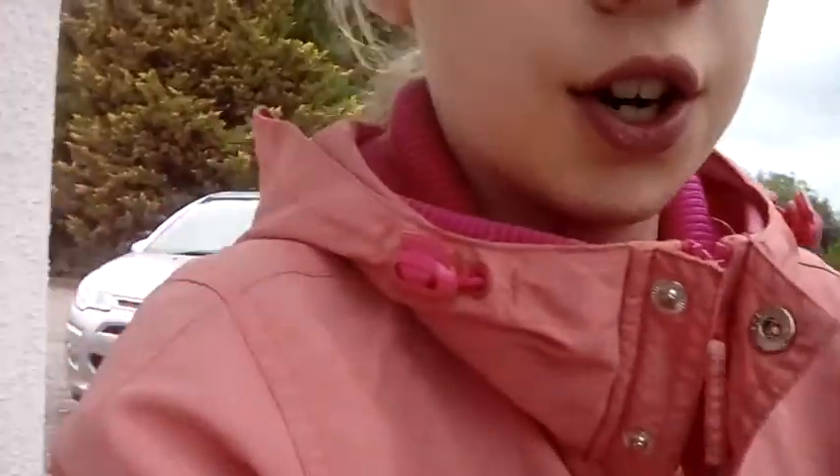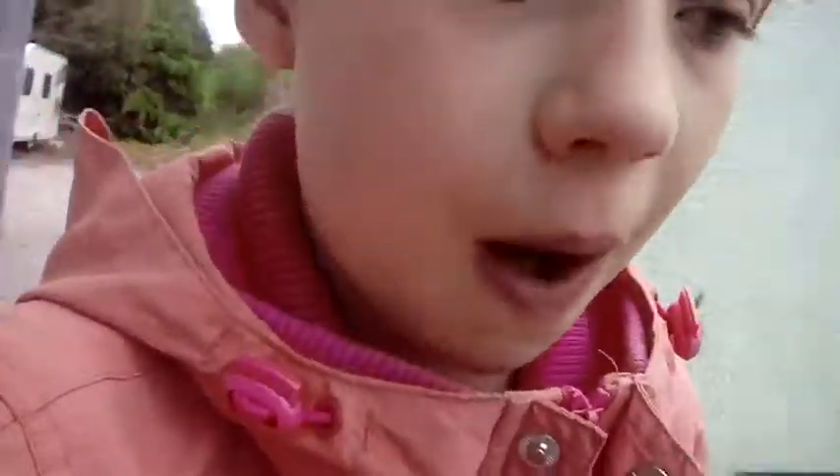Hey guys, it's me Esther. Sorry it's really windy but I'm outside because in my garden there's a hedge. In this hedge there's two holes. Me and my friend went in one of them and there's a den. It makes me feel like people have been in there before — I'm not sure. Probably it's a woods. So I decided I was going to check it out today.